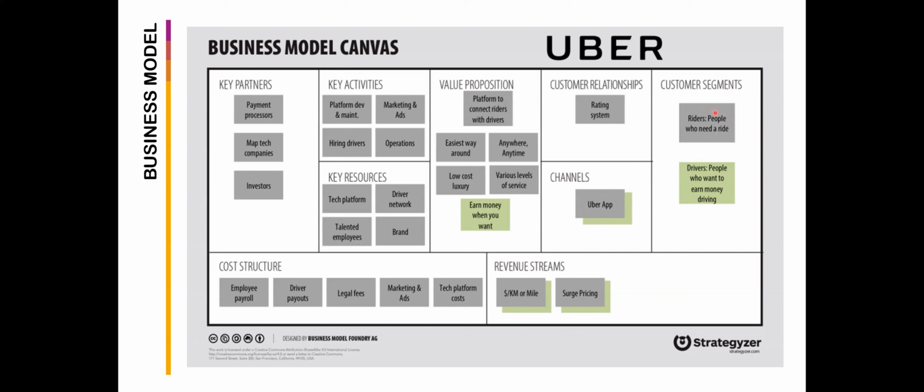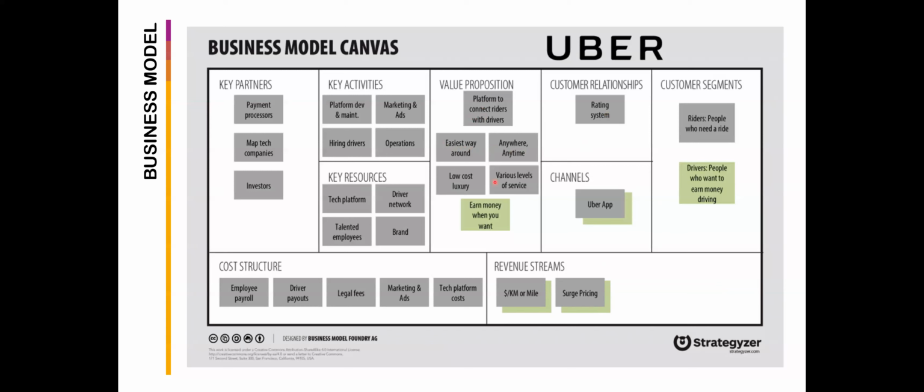And their customer segments, of course, are the riders and the drivers. To maintain the relationship, they have the rating system. The riders can send a rating to make sure that their insights or voices are heard. So are the drivers. I think it's the same as Grab right now. So, is the driver punctual? Is the driver hygienic, and so on? Those are parts of the rating system.